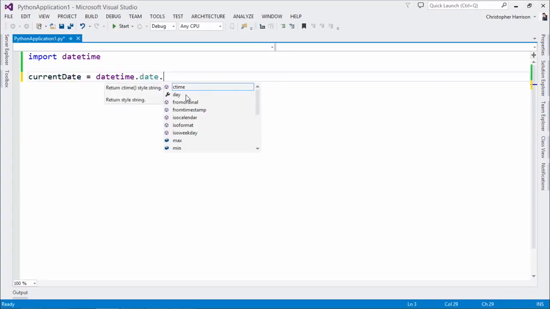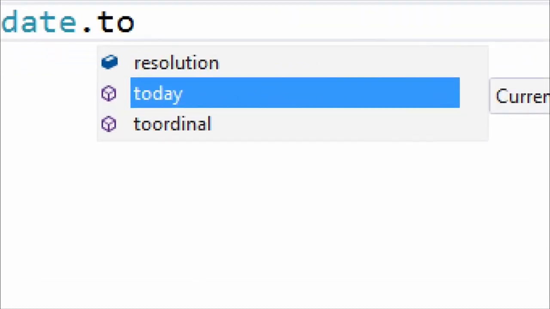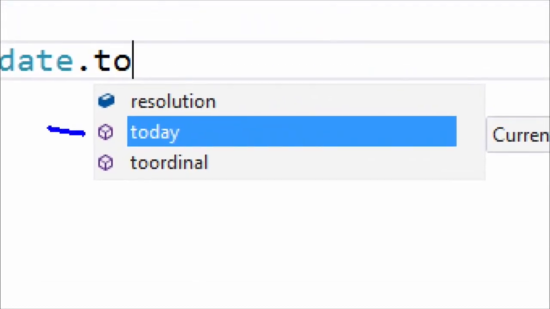Then I'm just going to say date, and then today, and that will give me today. One of the big questions that's come around is, when do I need the parentheses? There are a couple of ways you can tell, but one of the easiest is these icons right here. That little box you see right there indicates a method, a function. We talked about functions like print and input, things that go do something for you. So that's going to need parentheses. When you see a box, method, function, parentheses. And the other ones are some form of a property, so those don't require the parentheses. Exactly.